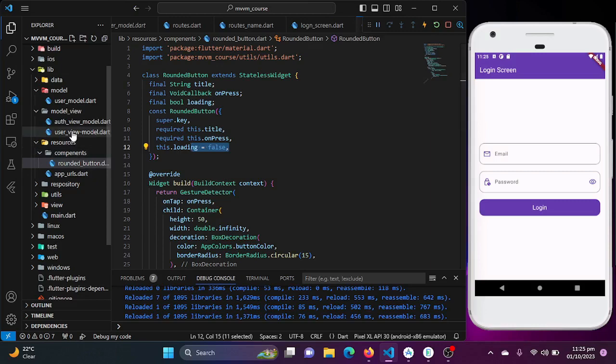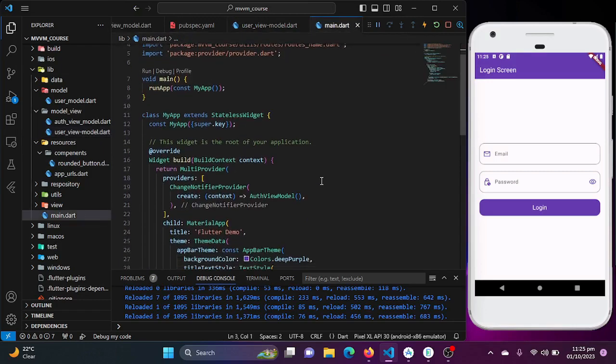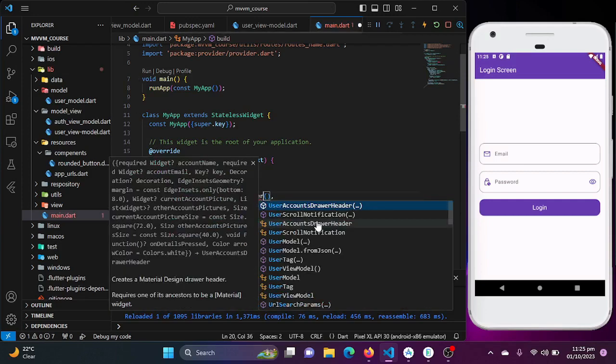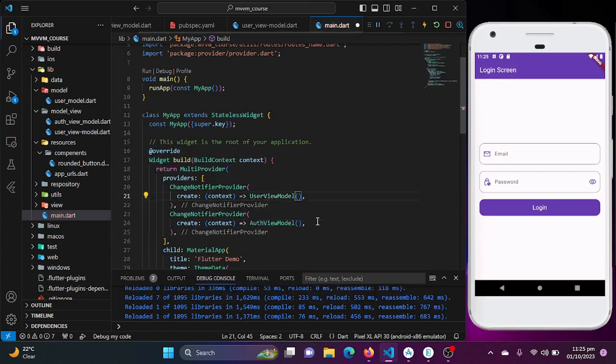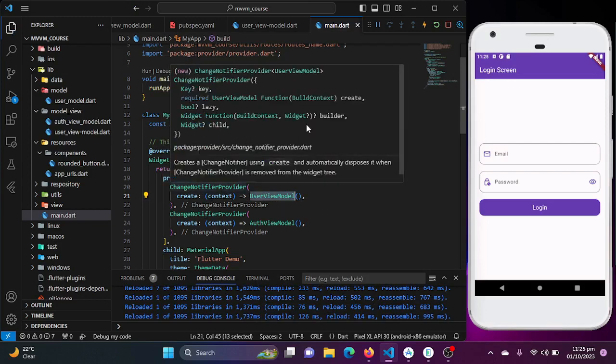For that reason, we first need to add this view model into our main.dart providers list so it can be called or accessed. So here we will be copying this and calling UserViewModel, and here you go, we have provided this class to our MultiProvider list, or providers list.